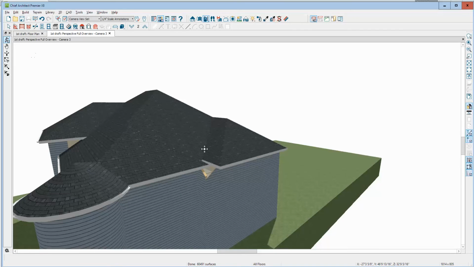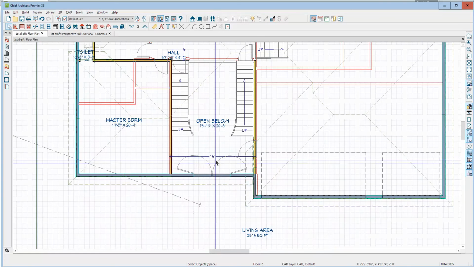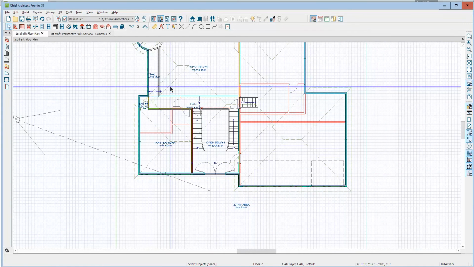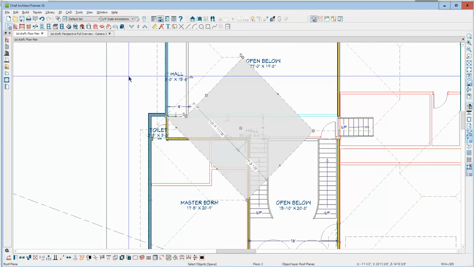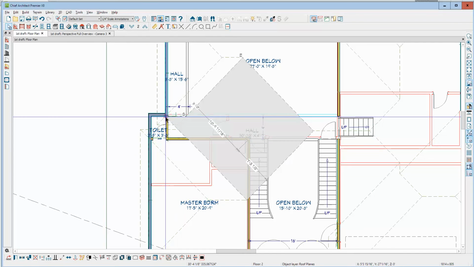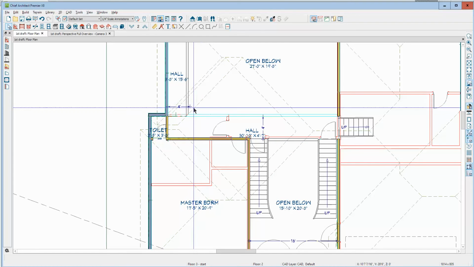Okay, the problem is we got this coming down this way, this coming down that way, and so we got a dead valley, and we don't want a dead valley. So I'm going to take, let's see, this roof plane here. Let me turn off the grid. I never use the grid. There we go. I'm going to take this and move it from here where it is down over to here on the edge of this framing, using point-to-point move. If it'll quit snapping, yeah, like that. And the point is to eliminate.